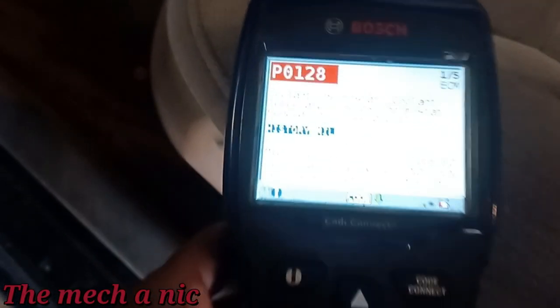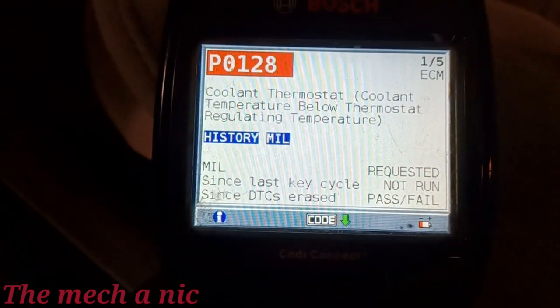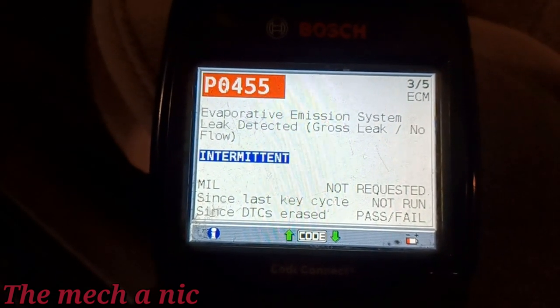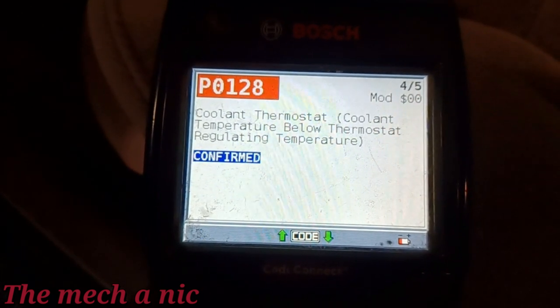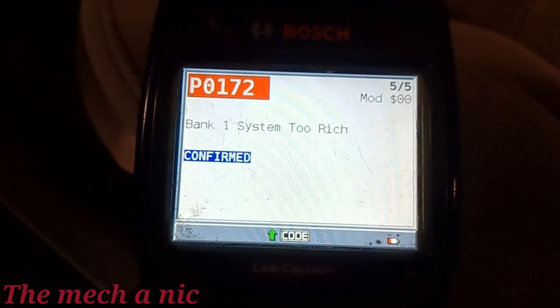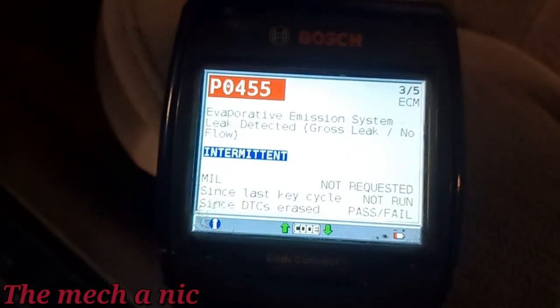Let's just go ahead and check our codes before we do anything. So there's that one. System rich, EVAP leak, who knows? There's probably an issue with the purge valve, even though I've already changed it like twice with the OEM parts. Could be something else though, of course. Coolant thermostat. So it's a good thing we got a thermostat for it, because that's usually what that is. So yeah, let's go ahead and shoot the parts cannon at it.